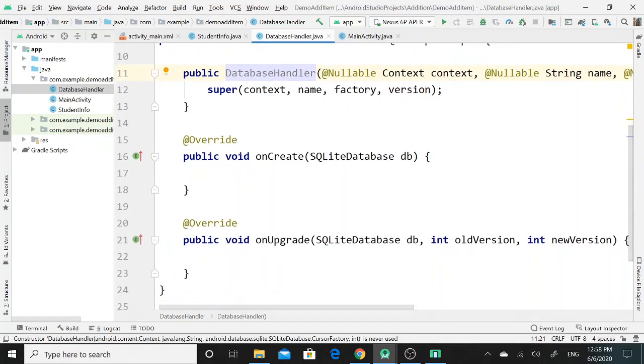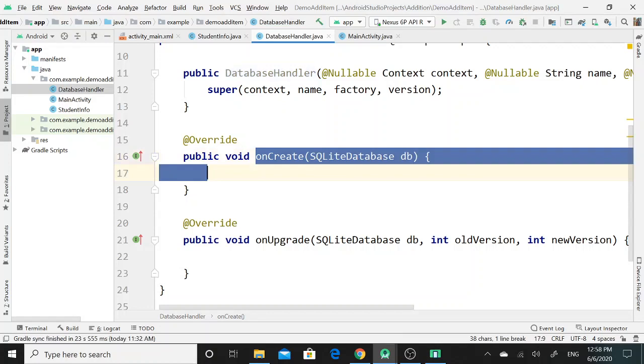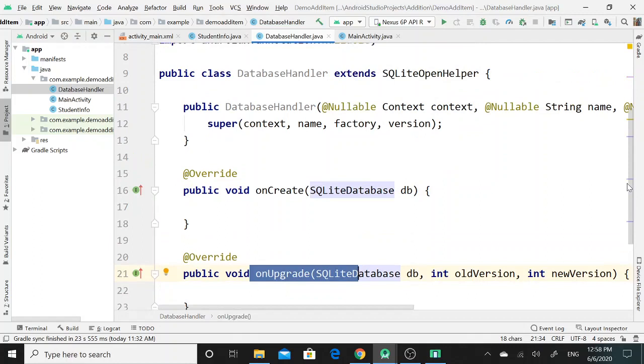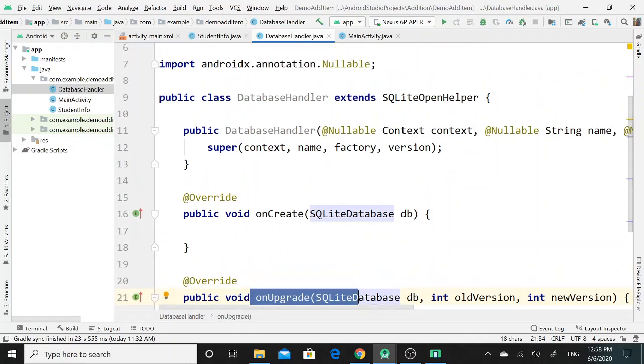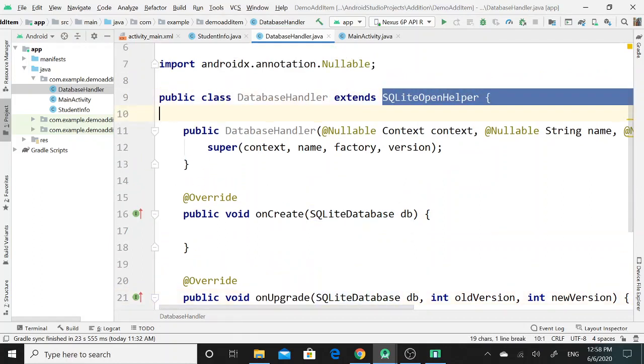Then this is the onCreate method, and this is the onUpgrade method of the SQLite open helper class.